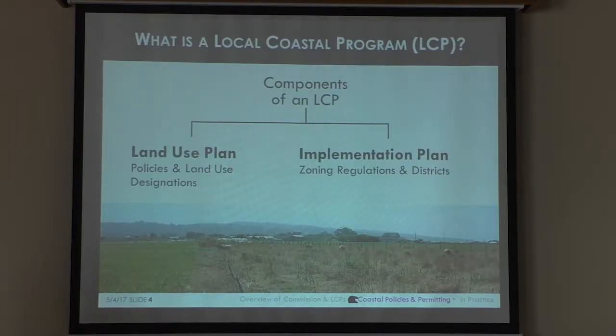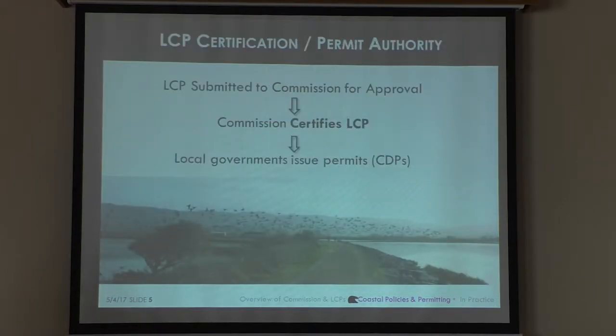As Kelsey and Alderon mentioned, the Coastal Act requires local governments to adopt local coastal programs consisting of policies and regs to carry out the Coastal Act at the local level. Once the Commission certifies those local coastal programs as being consistent with and adequate to carry out the Coastal Act, the local governments assume responsibility for issuing coastal development permits in their jurisdictions. The Commission does retain some permitting and appeal jurisdiction, and the Commission is responsible for certifying amendments to those LCPs.